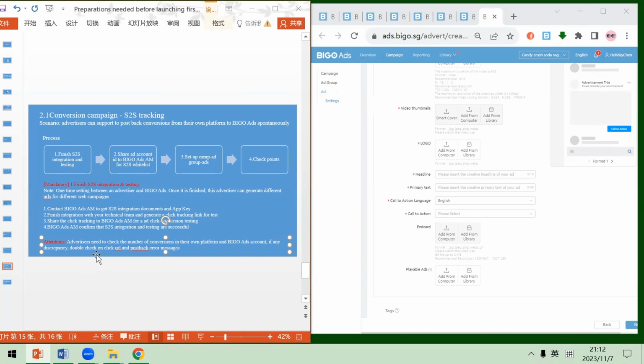And if you see some gap, you need to double check on the click link and the post back, and whether you have received some error message from Bigo Ads when you send the post back.